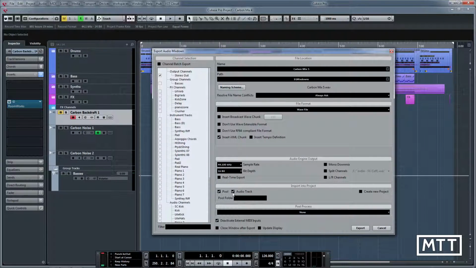Now, down the bottom here, I'm going to make sure that pool and audio track aren't ticked because I don't want to re-import that. So ensure that isn't ticked. Now, here's where we pick our file format. So we're going to look at two here. Firstly, WAV file. So this is the lossless type of file.